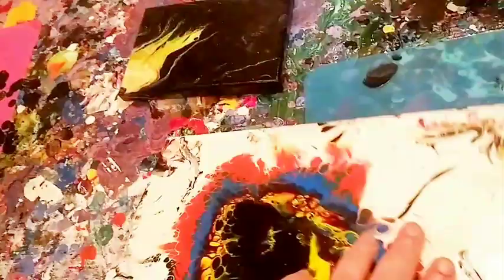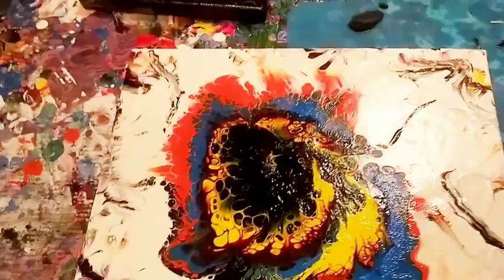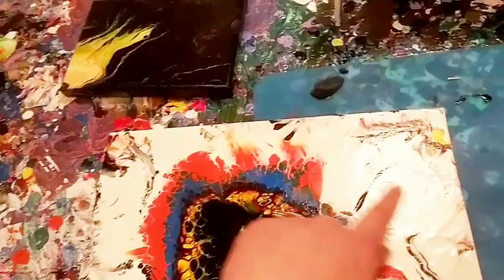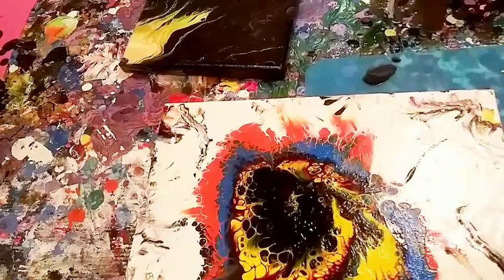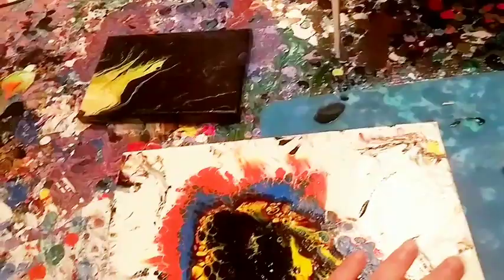a lot of paint on there, I'll be honest with you. What I love about this texture is that it has this wavy effect. It's really cool because I had the white paint here, and I had taken my little napkin when I did the reverse dip on here, and I just dipped it around to fill up some of this white space because it was just too much white, and I just want a little color in the white.